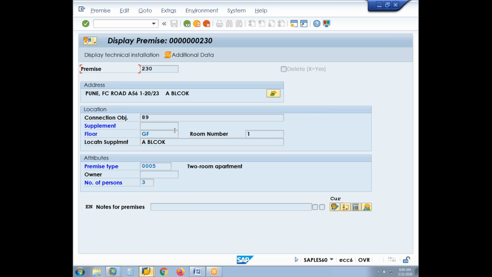The system will create a notification in the background. So for the notification to be created in the background, we require the planning plant. So planning plant determination can happen by maintaining the correct regional structure area. Okay. So since we already use a connection object which is maintained with this, there was no issue. Okay, but this has to be checked. So it is already maintained.